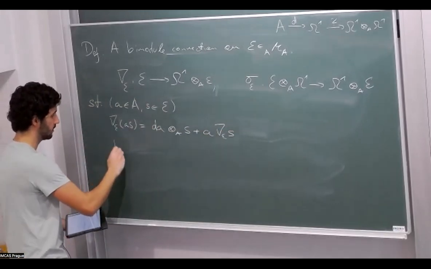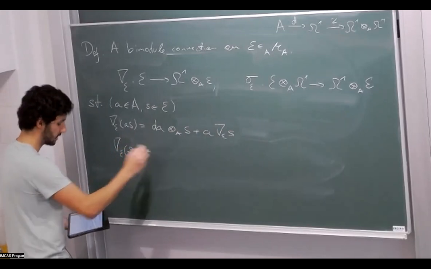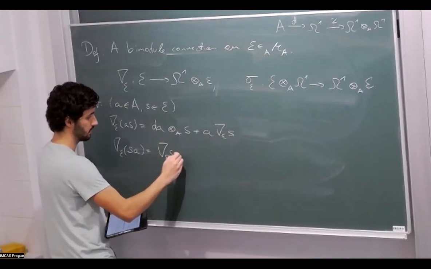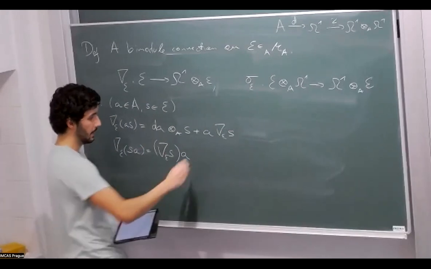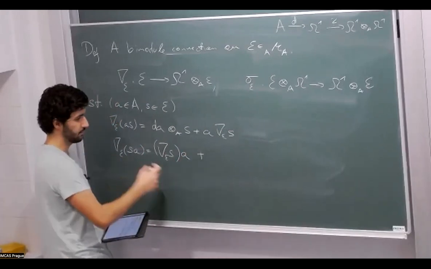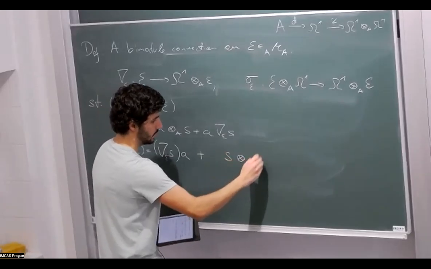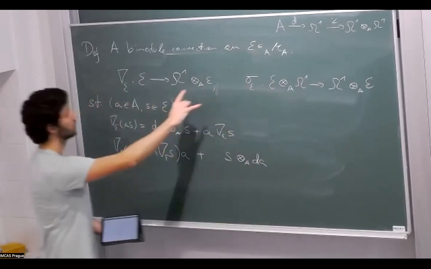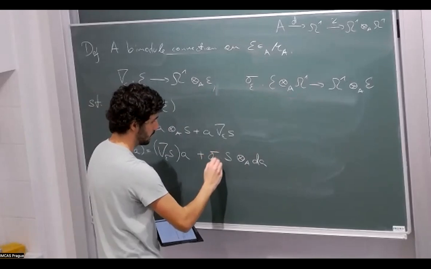But from the other side, so if we multiply a section S with an element A from the other side, we have an analogous term. So S and then A. We multiply nabla ES with A. And then what we'd have from this intuitively would just be S tensor A dA. But this lands in E tensor omega 1, which is not the space that we wanted to land in. So that's why we need a braiding.